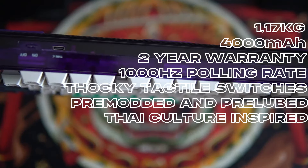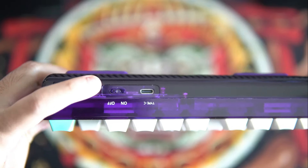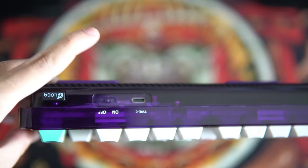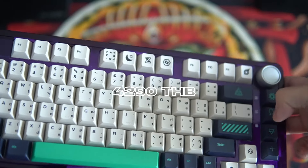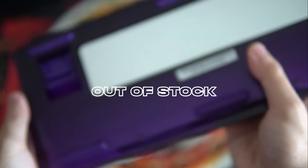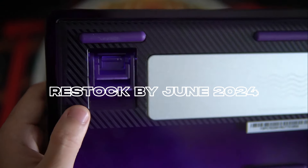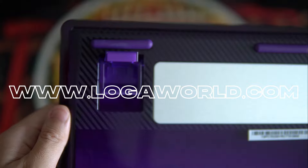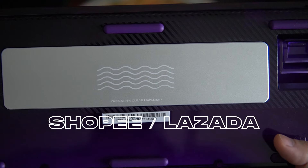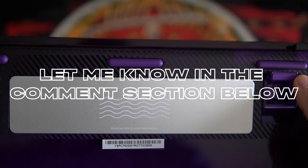When you purchase a keyboard, you're not just acquiring a device but a piece of their cultural heritage. If you're in the market for a new keyboard, I highly recommend giving the Yaksa Pro Myerap Edition a serious look — trust me, you won't be disappointed. It retails for 4,290 baht, around $118 as of this video. However, it is currently out of stock. Our friends from Logo informed me that they plan to restock the Myerap Edition in June 2024. Don't forget to follow them on their Facebook page at Logo Thailand, and you can order via their website www.logoworld.com or via Shopee and Lazada.